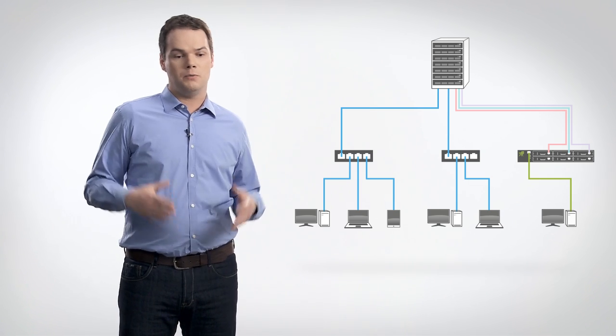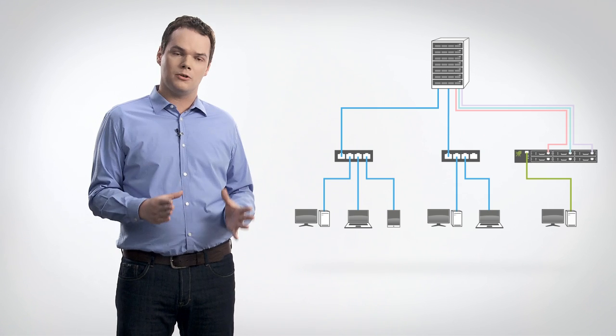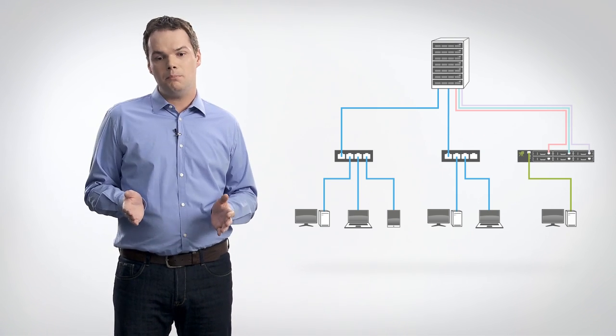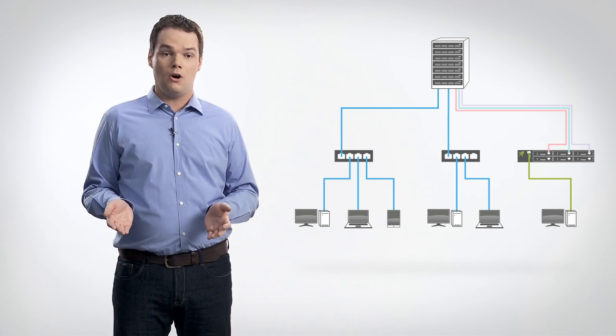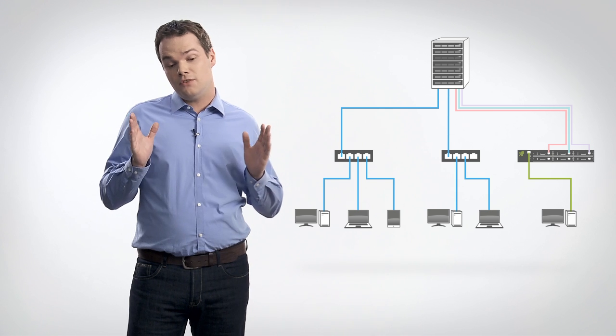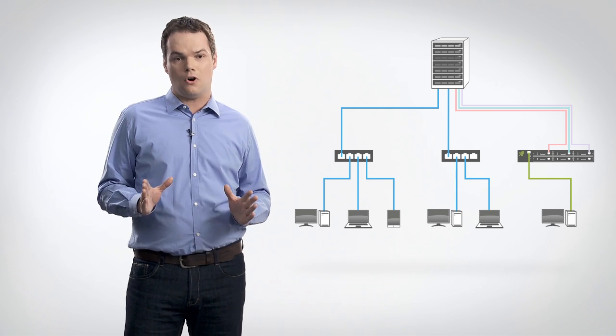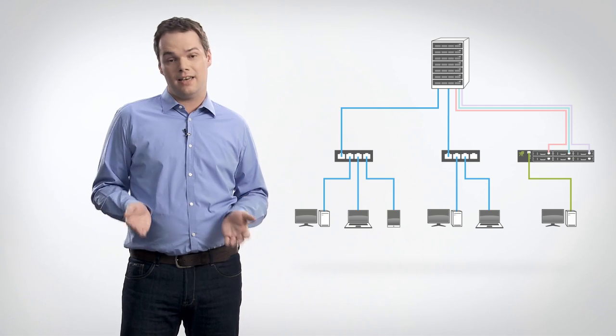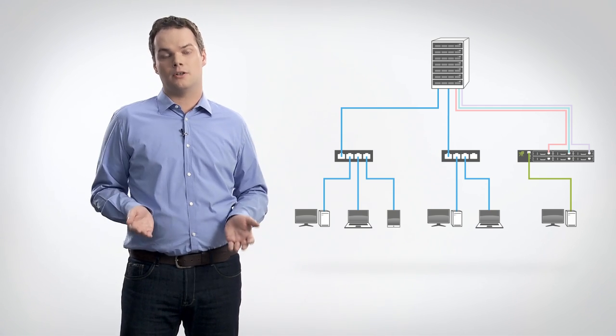This encrypted and redundant link is established between your location and a VPN endpoint, the Viprinet Hub, which can be located in your data center or your headquarter. With this solution, you can not only fully utilize the bandwidth of all the connections you are already paying for, but also create a much higher availability for your network connectivity.